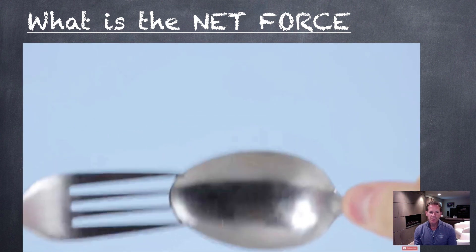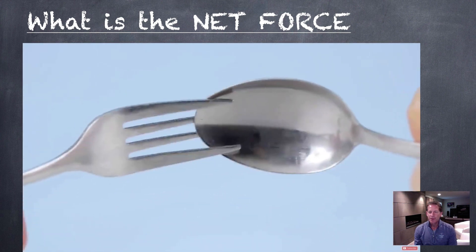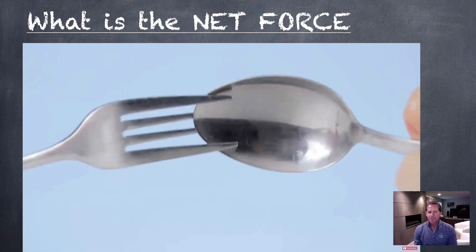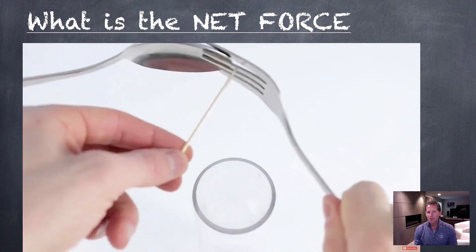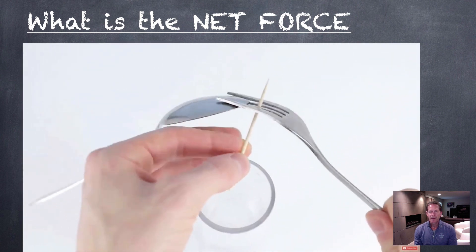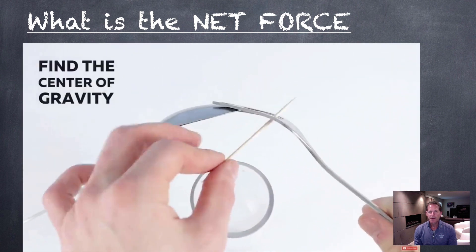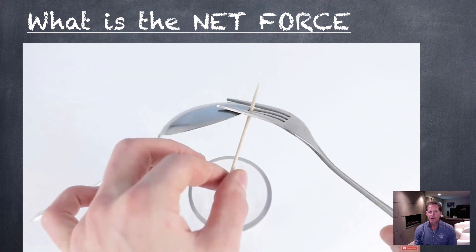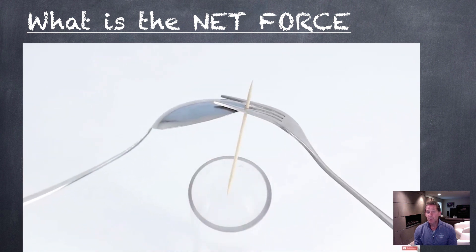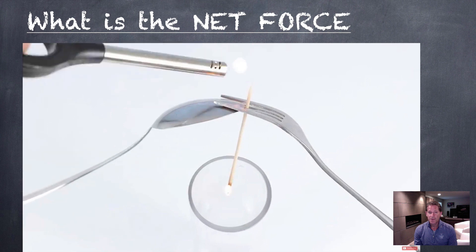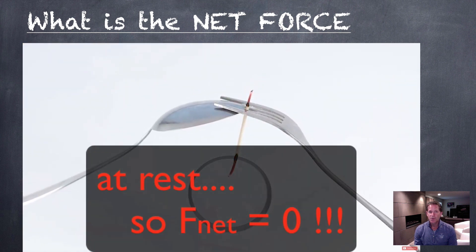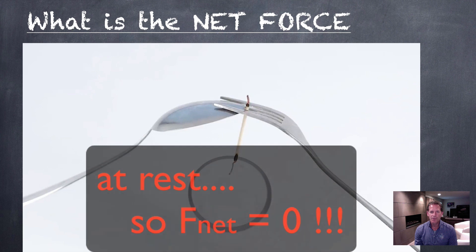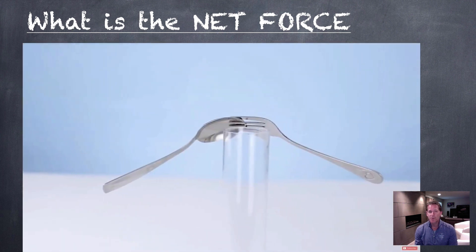Let's look at another demonstration. This one's a fun one - just with a spoon and a fork, push the two of them together like this and you'll get sort of a triangular shape. Put a toothpick in between the tines of the fork, just sort of jam it in there. It's a bit tricky to balance at first, but once you find the center of gravity it ends up in equilibrium - it's at rest. Light the two ends on fire with a match and they'll go out just near the glass and near the fork. It's at rest so the net force must be zero.